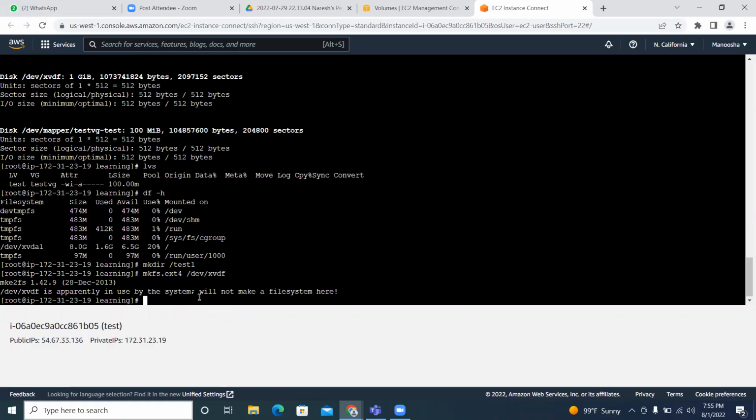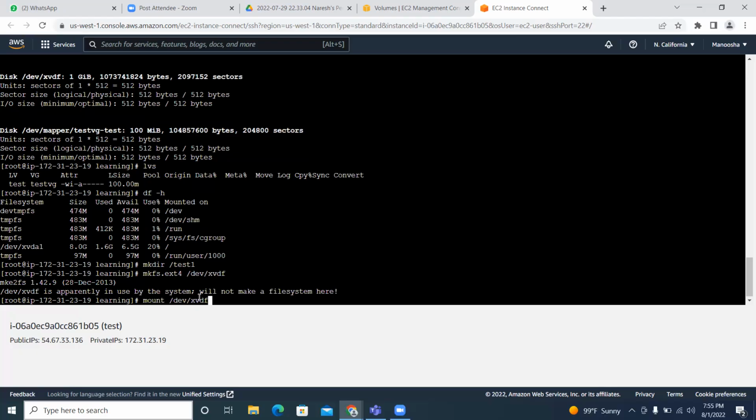Manusha, just directly mount it. You have to use mount space. Not this one, right? First give the LVS path.